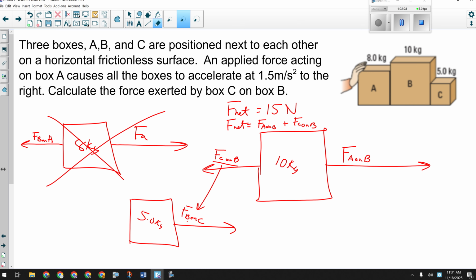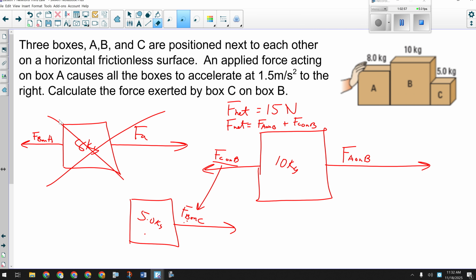So, this is the only force acting on this box. Is it also the net force acting on this box then? Can I calculate the net force on that box? Mass times acceleration. When it comes right down to it, that is the only calculation you'll do in this question. You will go 5 kilograms times 1.5, and you'll have your answer. Did you have to do a lot of figuring to get there?